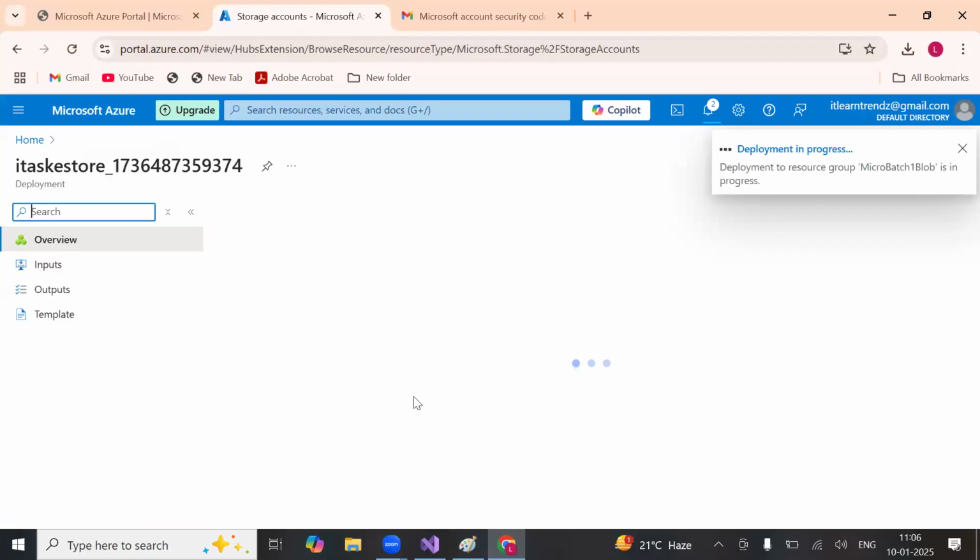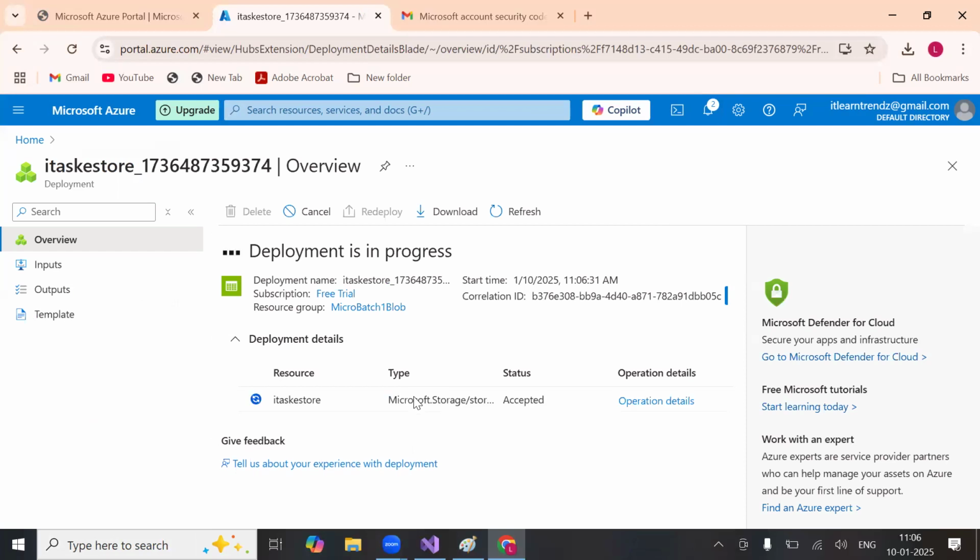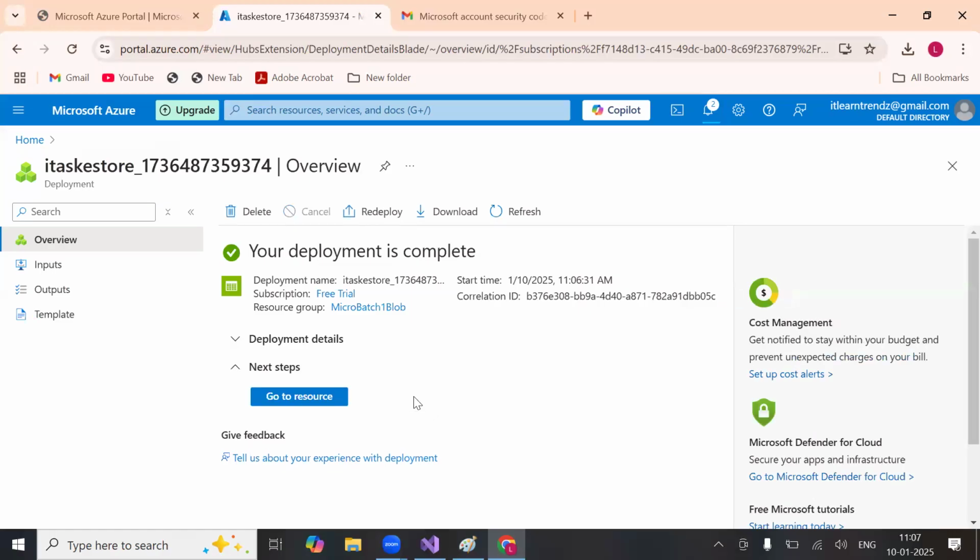It will create a blob storage for you. First step, you need to create a storage. See, deployed. Now the storage is ready for you.